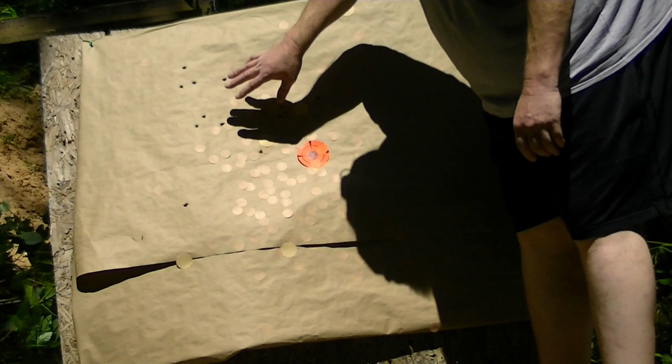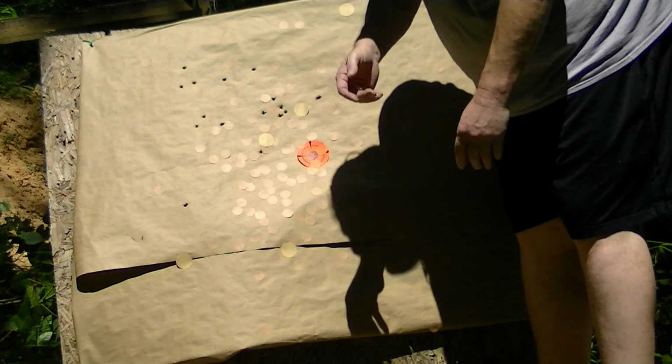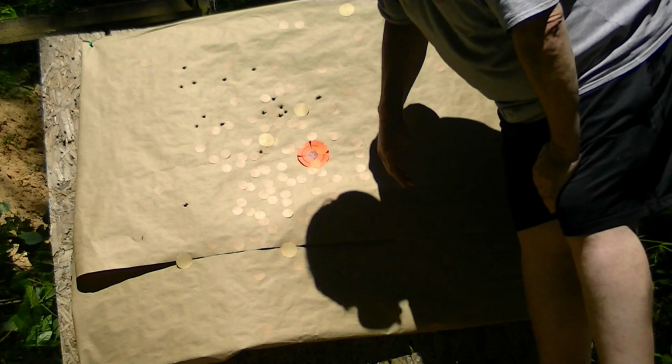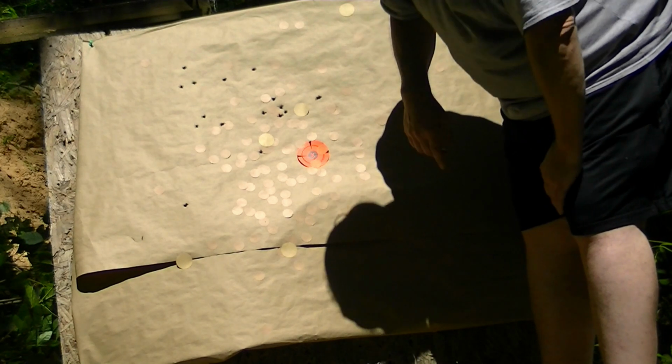Little high and left, that's gonna be me, boys. I bought new Caldwell sandbags and I ain't put the sand in them yet. They came empty. So, whoa, I tell you what it is. It's dang hot in this sun. Gonna be mid-90s. Today's Friday. Gonna be mid-90s this weekend. Bumping 100 all next week.